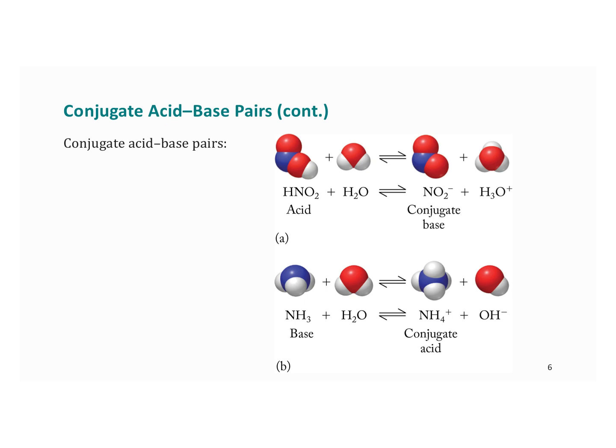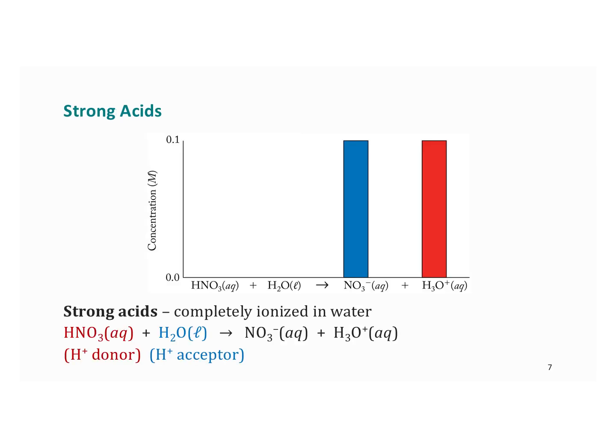And one of the classifications that we can have is a strong acid. Now, a strong acid will completely ionize in water. And so what does that mean? That means that if we were to look at a flask of this reaction, we would not find any HNO3 and water molecules. We would find 100% NO3 minus and H3O plus molecules. That's it. So we say that that equilibrium lies completely over here, in this area.